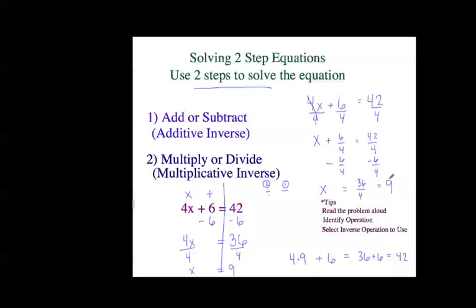So you can see if you do it either way, you'll still come up with the correct answer, but when students do the multiplying or dividing first, they forget that you have to do it to all of the numbers. So I highly recommend, and the way that I will show you the rest of the examples, is adding or subtracting before you multiply or divide.